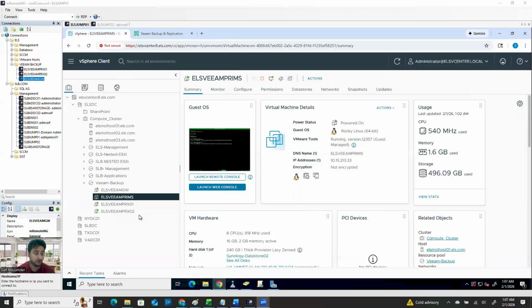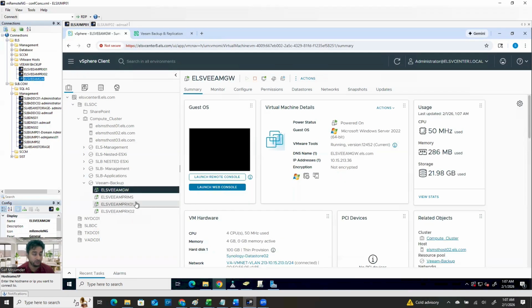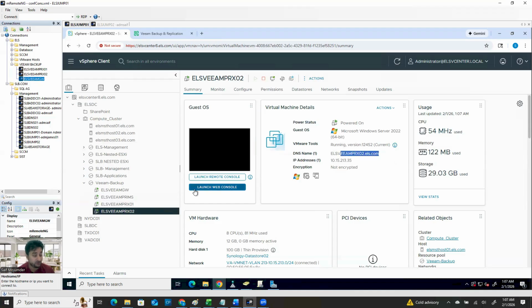All right. So far what we did: we deployed the primary Veeam server, which is appliance, right? And also we deployed 3 Windows machines, and 2 of them out of 3 are proxy servers, one is proxy server 2, and the other one is gateway. So we named it as a gateway, we named it as a proxy, but this one is not proxy yet. This is just a simple Windows machine, and also this machine is added to the domain, right? That's it. We didn't do anything. So we named it as a proxy, but it's not proxy yet. That means we didn't do the proxy configuration yet.